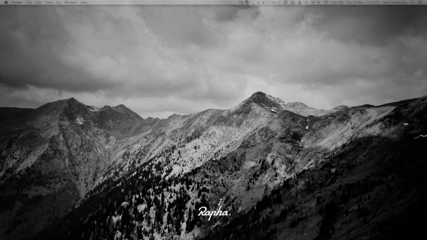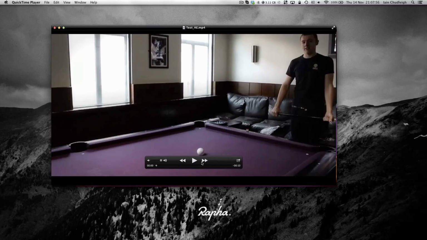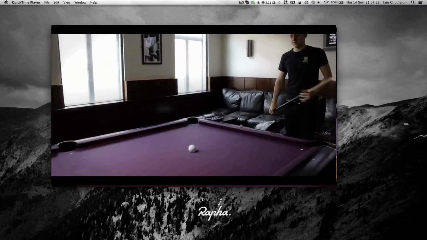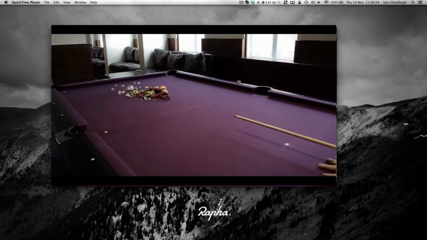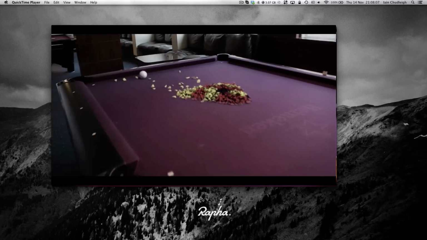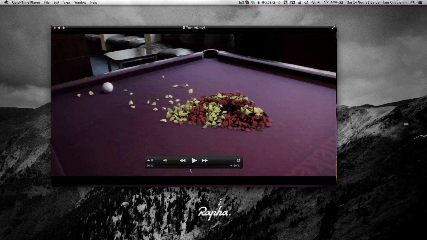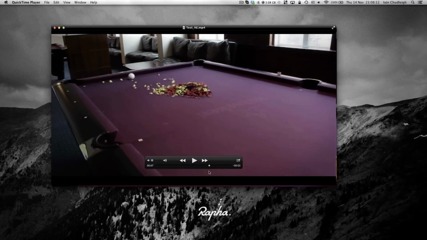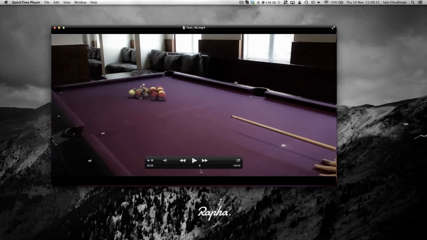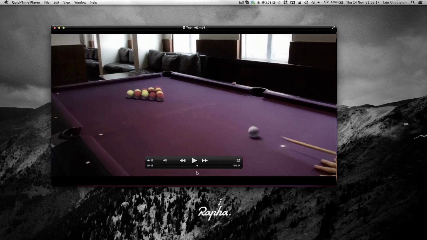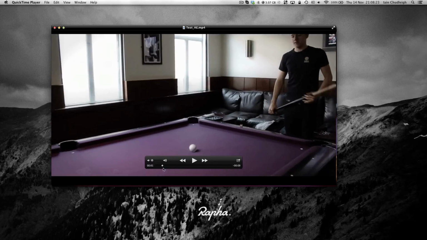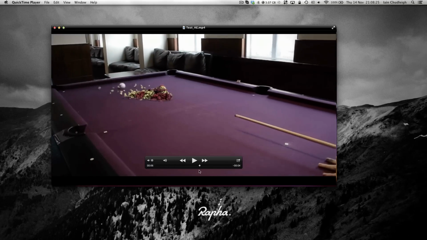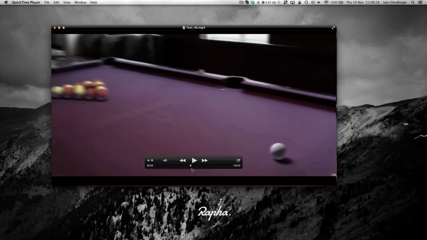And I'll show you what we'll be creating in the end, which is something like this. Now, I'm not going to cover the dynamics of it shattering, but I'll show you how to make sure that your track is fine and that everything stays in place. And we'll maybe go over compositing as well.